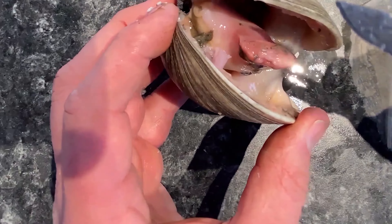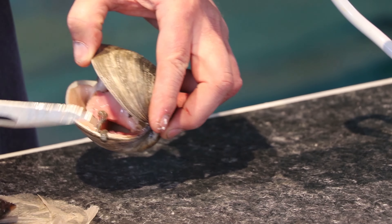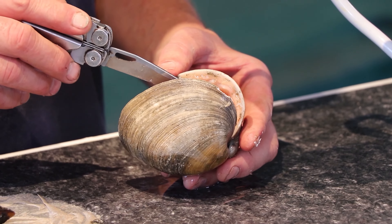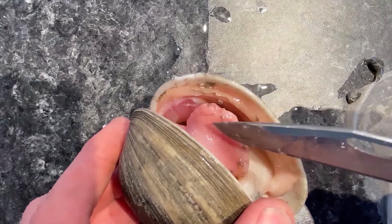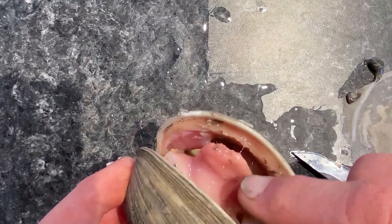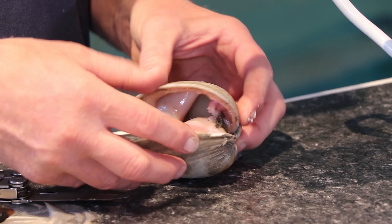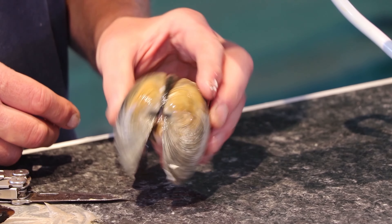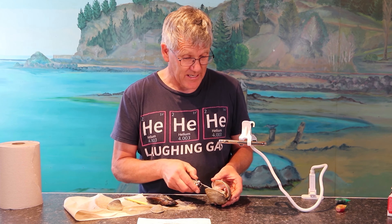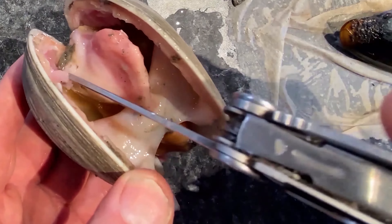There's one more muscle in this clam — it's in the foot. I'm going to dip the clam in water to get rid of some sand material so it's easier to identify the organs. This is the foot of a clam — a solid pink structure. That's how a clam moves: as it's closed up, it'll fill this area with blood, push it out, swell and wiggle back and forth, and that'll make it sink down into the sand. Bay clams don't move much, but that's how it moves when it has to. It'll swell the foot, pull itself down, then relax.